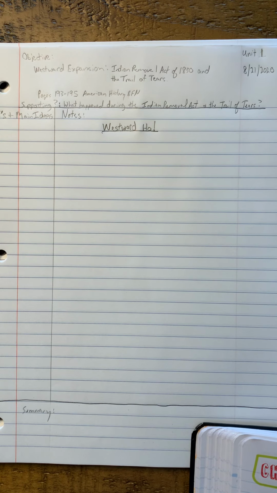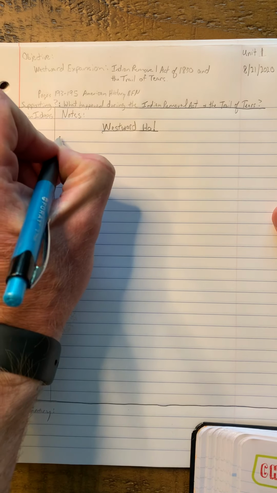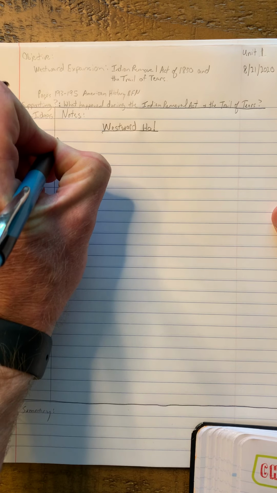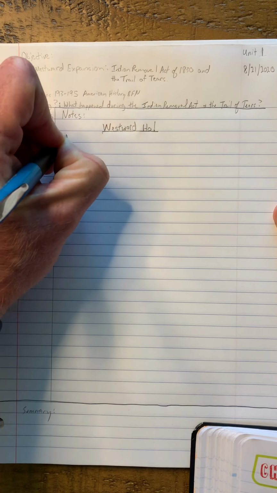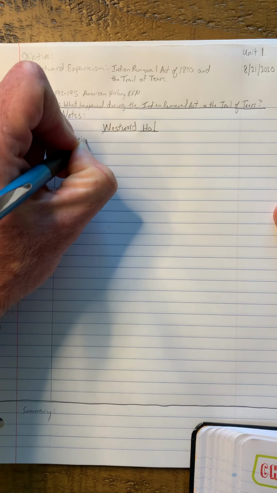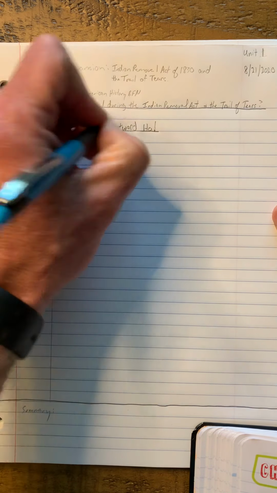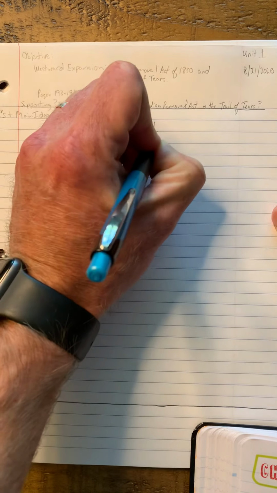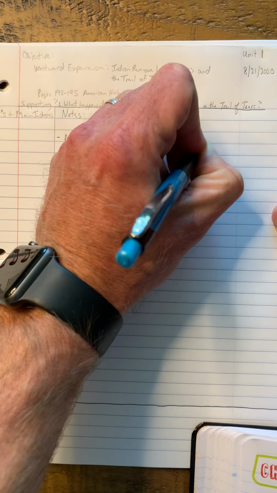Now, I'm going to pull that aside here, and of course, what I want to do is abbreviate this as much as I possibly can. So the first thing that I'm going to write down is really just that first sentence. Oftentimes, the first sentence of a section is going to be important. So that simply said, Americans looked west for new opportunities.